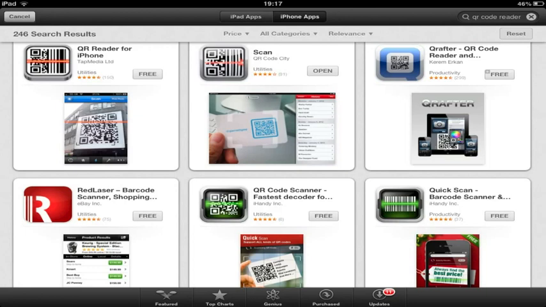They're all free and easy to use. And if you want to do that now, you can pause the video, go into the App Store and download a free scanner for the iPhone. Also, you can do this in an Android store if you've got an Android device. And if you want to do that now, that's great, because I'm going to show you a QR code on the next page which you can scan.